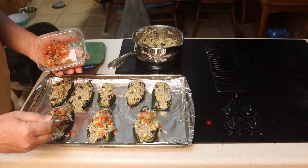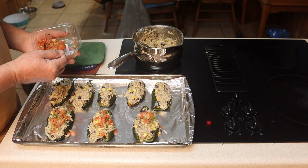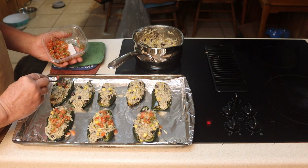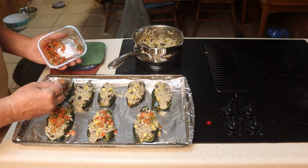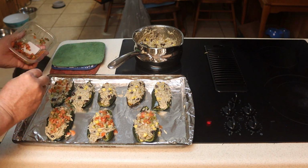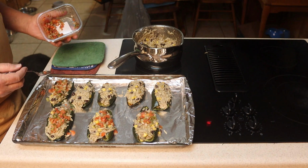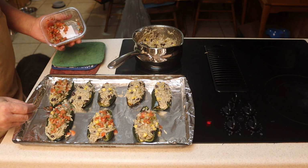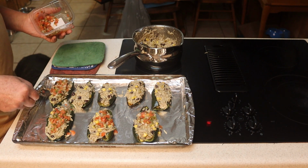Okay, so I have my pico on these three. I'll make it four. I'll do it. This one. Yeah, I'll do it half and half. Half with and half without, and then I still got enough for my scrambled eggs in the morning. Unless I decide to do breakfast tacos. At which time I'll still need the pico. In case you didn't figure it out, I like pico. Pico is good stuff.